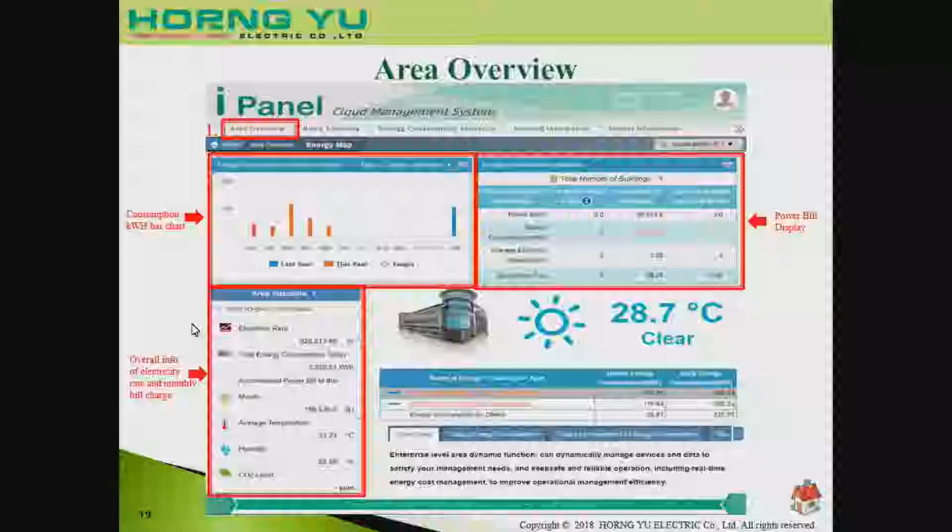Here you have the billing, where you can see your real expenses. However, this will be a little different from the electricity company because this is a reference calculation. Your region's temperature can also be displayed.